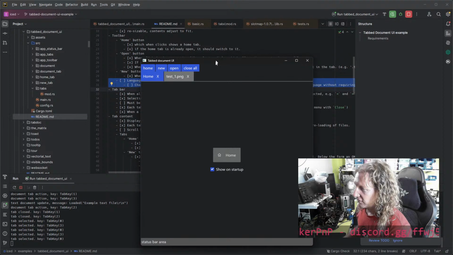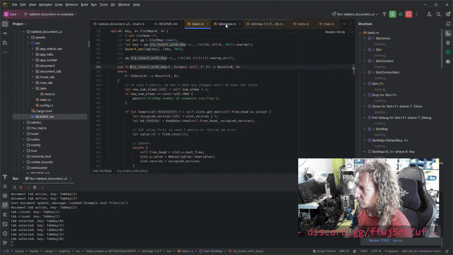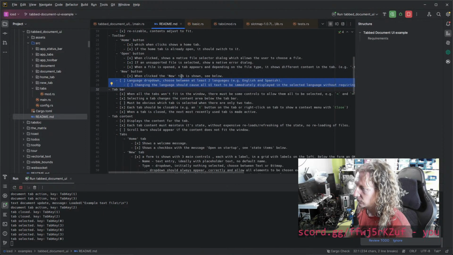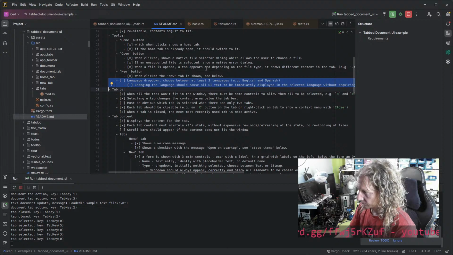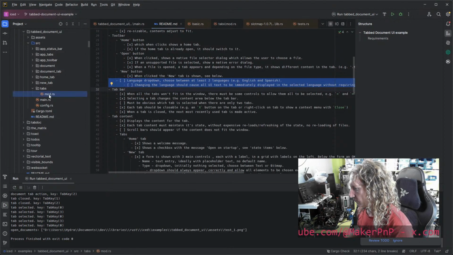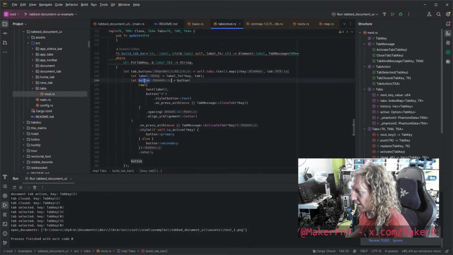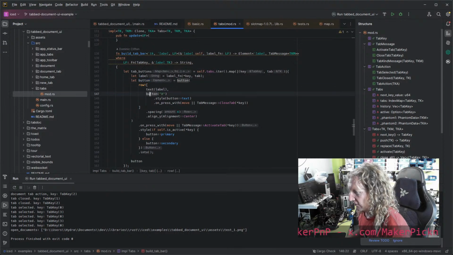So I'm looking at these tabs, and then I'm looking at these tabs, and this one's got a little indicator to show you which one is active, right? On this one, we've got these colours because of the button styling. Let's have a quick look at it. Since we're poking tabs, this is what we do. We create a button. We've got a row, and it's got a text and a button. It's got spacing. It's got some alignment.